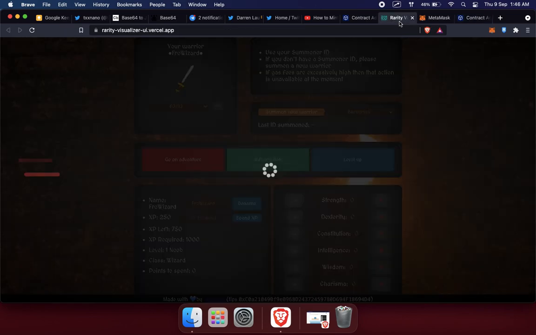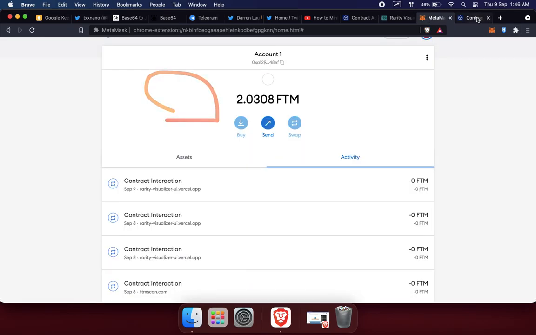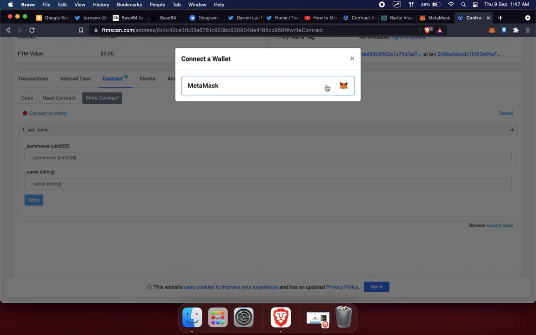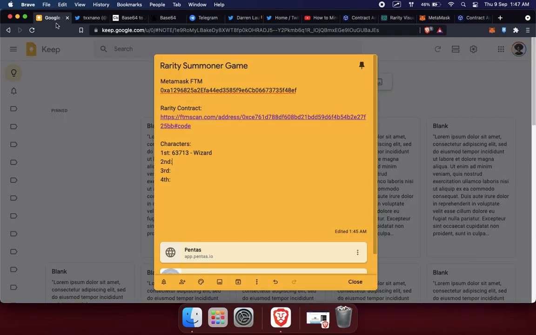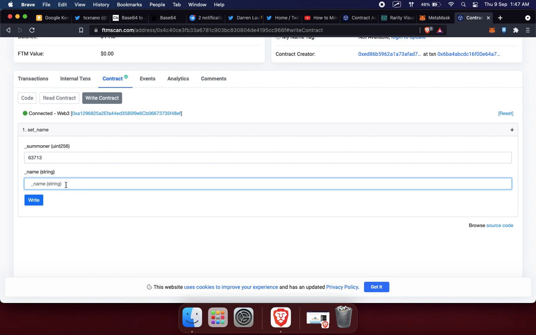Right? So if I go to the Rarity visualizer, I've already set the name here, Fro Wizard. If I wanted to change this name, I could also go to this contract and connect my MetaMask wallet over here. Connect. And I could put the summoner ID, which is 63713. Put it over here. And I could give it a new name, like Mr. ABC, or what's a famous wizard name? Harry Potter. Oops, sorry. HP.